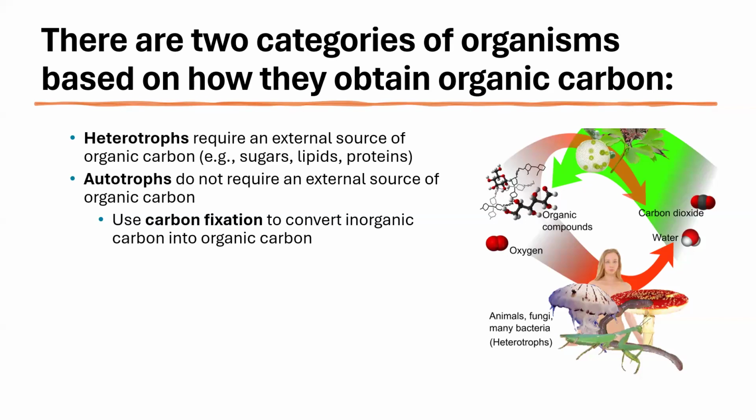On the other hand, we have autotrophs. These organisms don't need an external source of organic carbon. They actually convert inorganic carbon into organic carbon. The most common way that you are probably familiar with is photosynthesis, which is a process of using light to fix carbon dioxide into sugars. This little image shows you the intersection, where organic compounds go into your heterotrophs while carbon dioxide and water go into your autotrophs, and you have this circular connection. Without autotrophs fixing inorganic carbon, there would not be organic carbon available for the heterotrophs. That's an important thing to know.